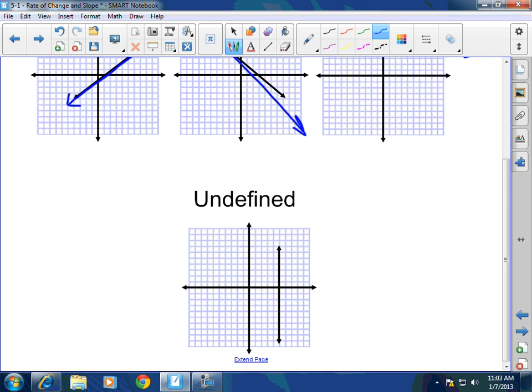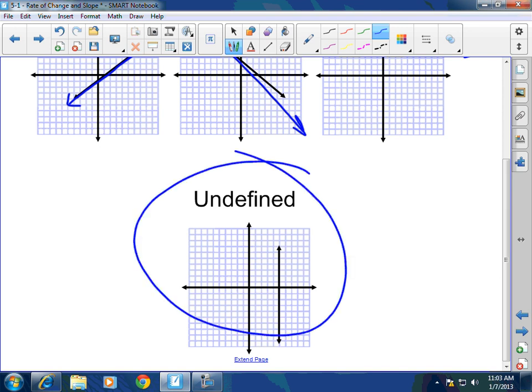My boy just said, if you do the vertical line test here, at this x value, you have this y and this y and this y and this y and this y and this y and this y. So when you do the vertical line test, it fails. You have different y values for the same x. That's impossible. So although this slope is valid, that's an undefined slope. This is an x equals equation, and we'll get into that later. This is not linear. That is an undefined slope, yes. But it's not linear because it's undefined. It's not a function.